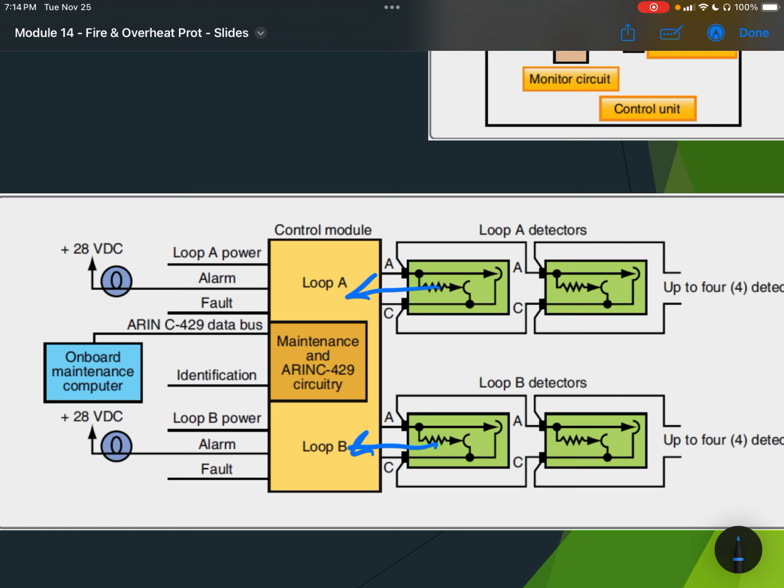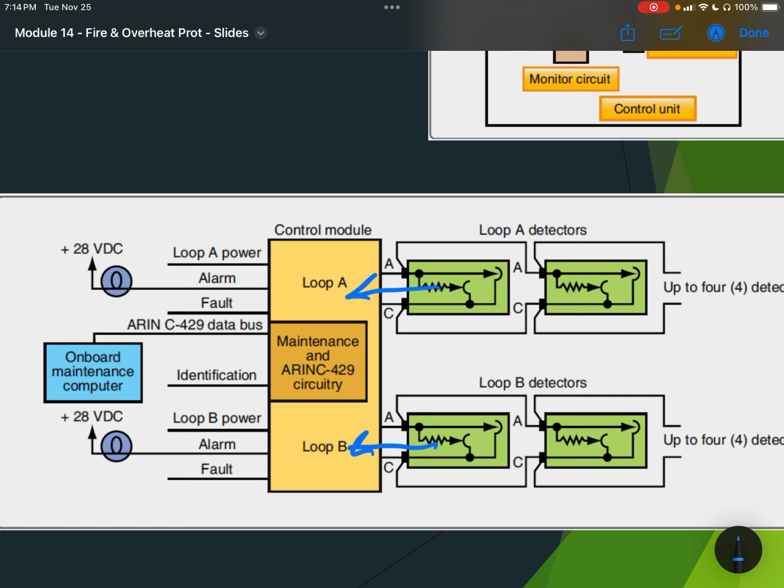This control module demonstrates how it ties into, in this case, an onboard maintenance computer and ARINC 429 circuitry. Going back to indication from earlier in the semester, ARINC 429 is the bus system that's common on most modern transport aircraft. That's going to feed data into things like the ICAS displays.